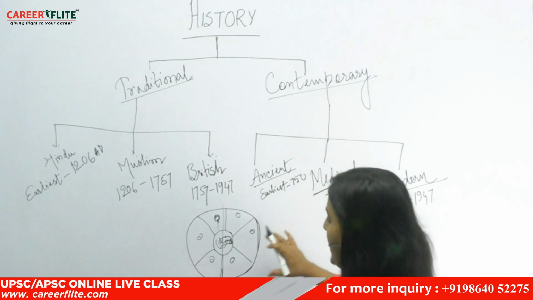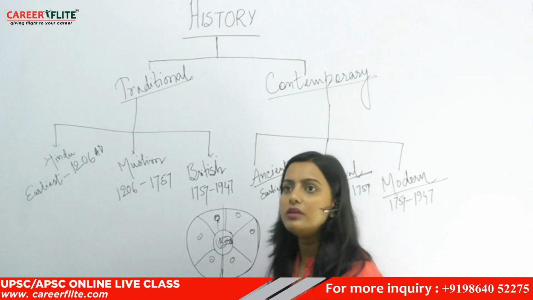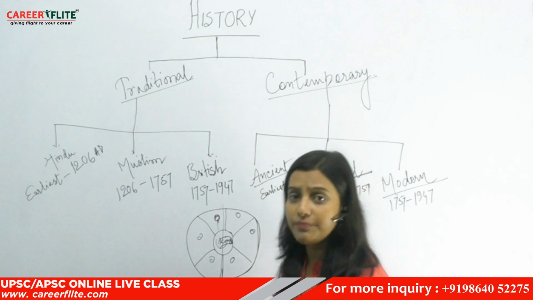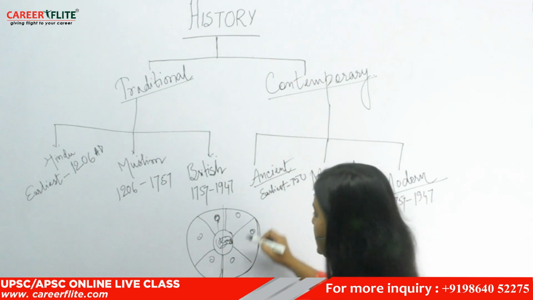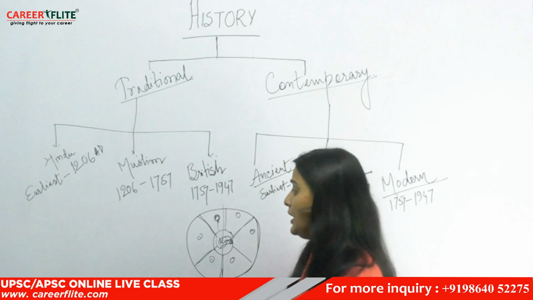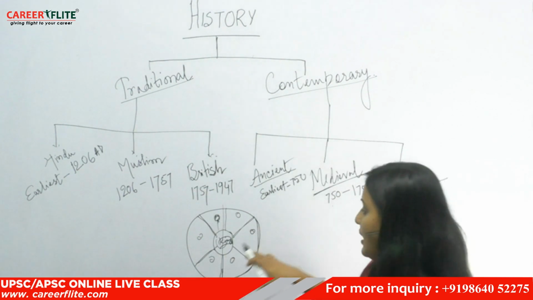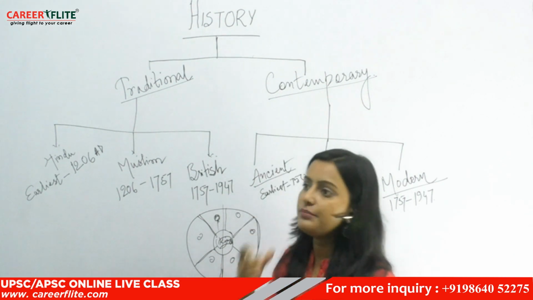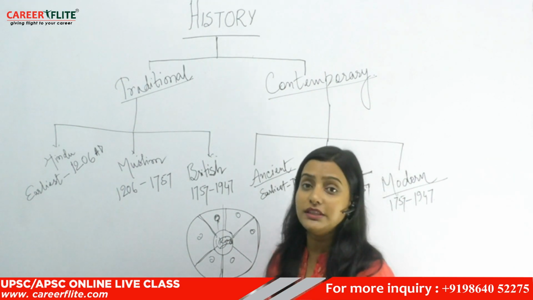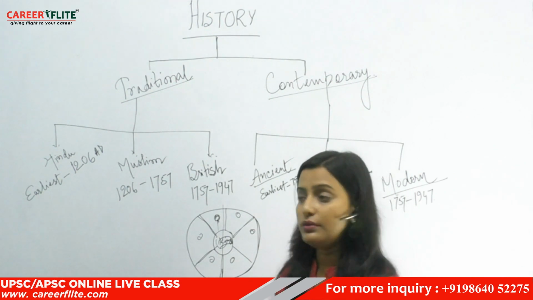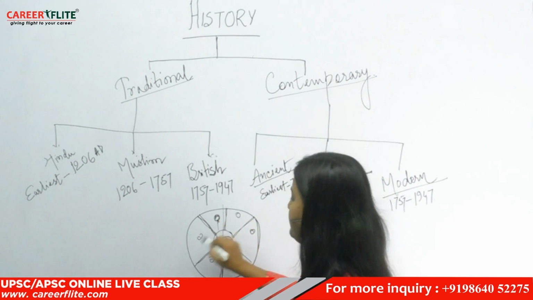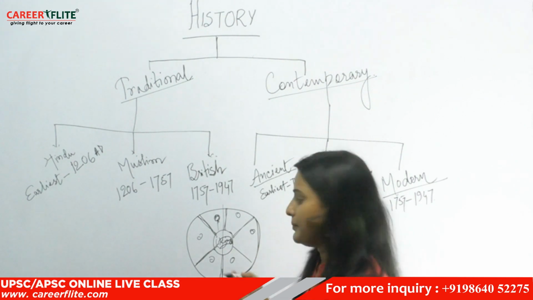Now, what happened at this stage is somewhat a model called feudalism, whereby feudals become very, very important. After this stage, when we see the modern stage or the British stage, how did this stage enter? If you study British history, how at all was it possible for the Britishers to get into India? One of the reasons was that the Britishers always took advantage of the divisive forces which were created by the nobilities.